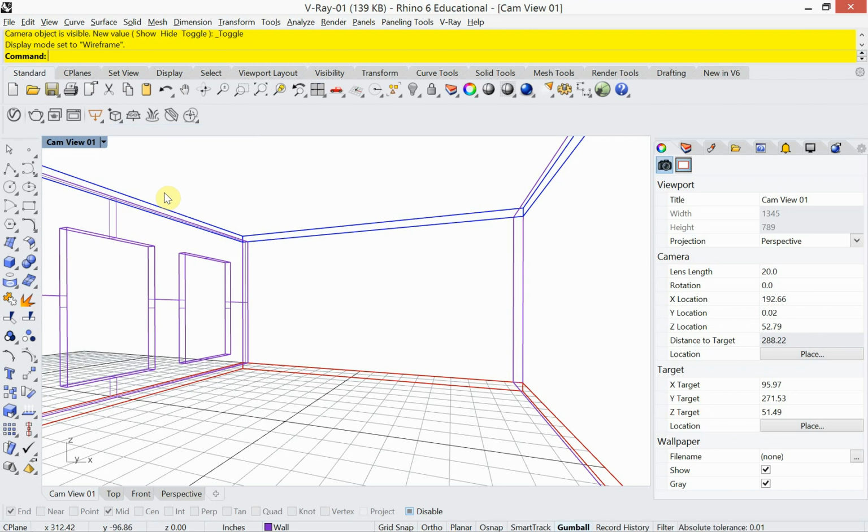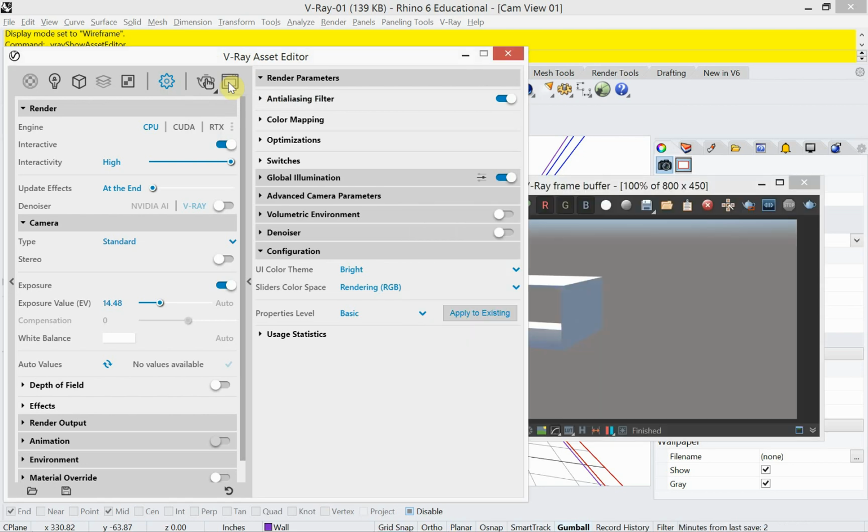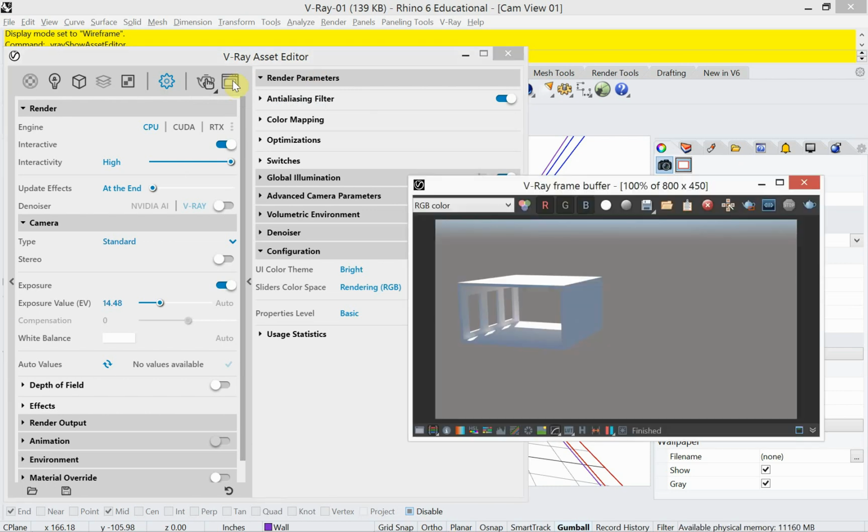Alright, so we looked at camera, we looked at name view. Now we're going to take a look back at this sky. So let's go ahead and bring the V-Ray window back up. Okay, so in the V-Ray window, we've looked at settings, we've looked at the teapot with the hand, which is the interactive rendering, and we looked at the other options inside of that. The icon to the right of that, it looks to me like a wall oven. That is the V-Ray frame buffer. So that will bring up your last rendering. So if you close that, it's always going to bring up the last rendering.